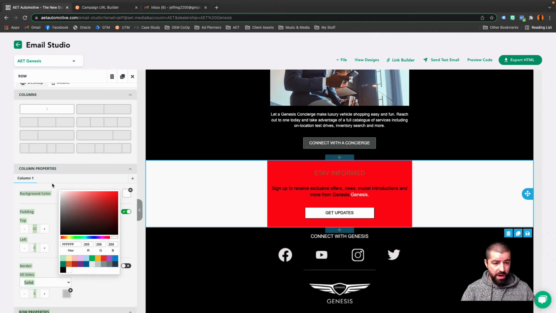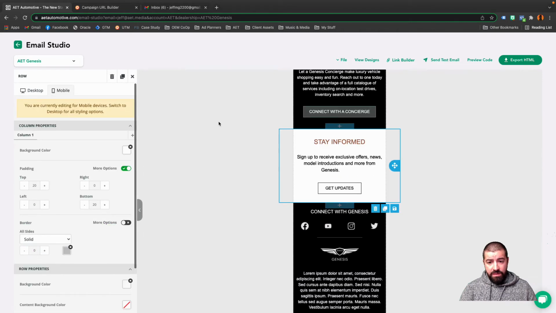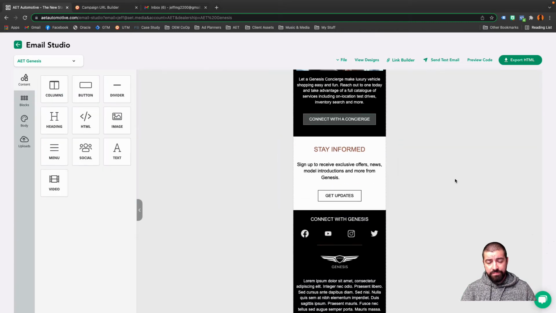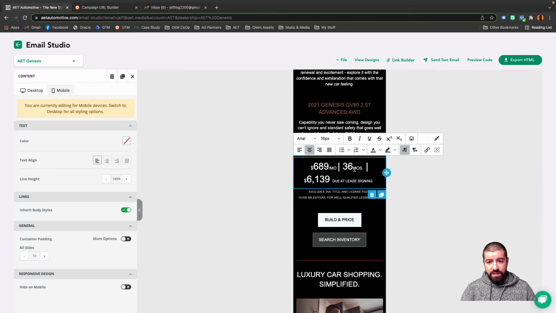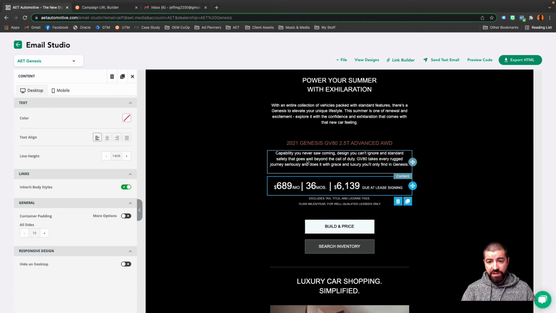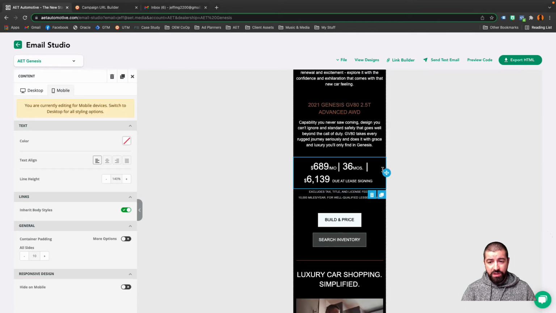So I'm going to go back to white here just so it doesn't look all funky. All right, let's see. Mobile view. This is a perfect example of something that we can show differently on desktop and mobile. So it looks very nice and stretched out in a desktop view, but in mobile view, it looks a little weird.